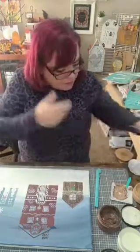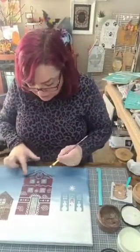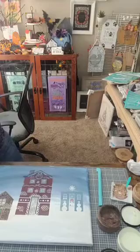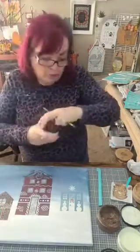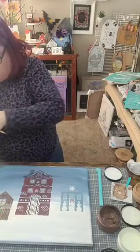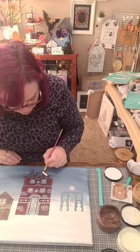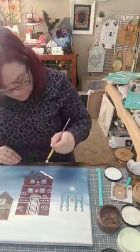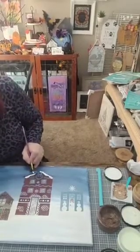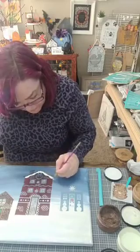Now, I'm going to put this over here. I'm going to turn this upside down so that I can see what I'm doing, because I'm going to come up here where this was that dark little blue. I'm going to go in and take my white, and I need to stir this a little bit. And I'm going to put this on like it's snow. A little bit of snow on it.